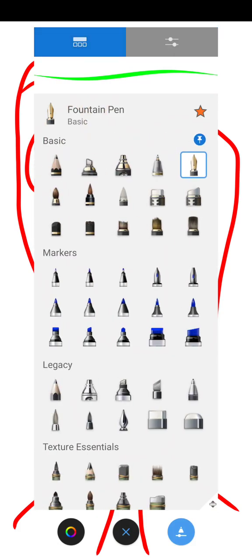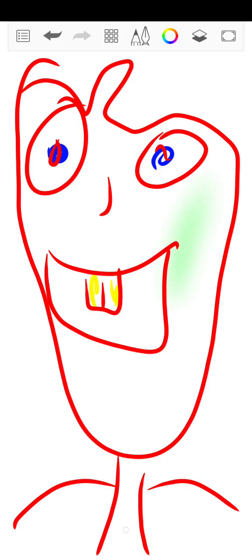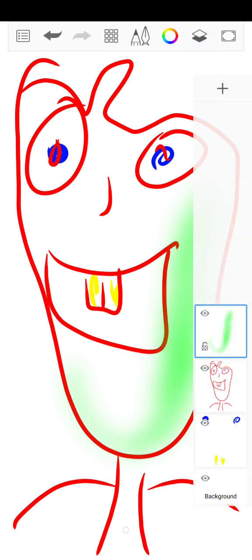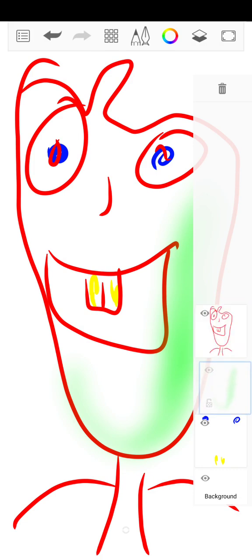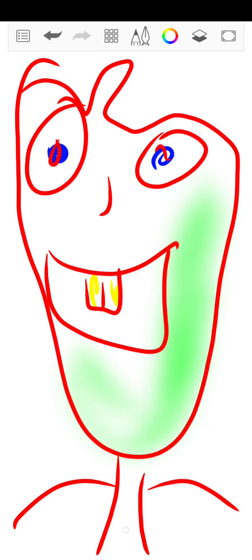Change the brush. Let's spice it up a little bit. The synthetic oil brush, and then on the top it shows you how it looks. So all different brushes. I like this one for now, or the airbrush, so it's not too dark. And now we paint it underneath. So now I could get as close as I want to the red line because it's underneath the red line. If we bring it up, it comes out from the red line. Bring it down. And then you could add it. So now you do this. Now we got a green face.